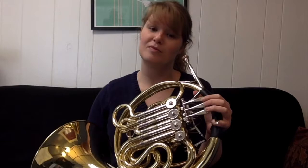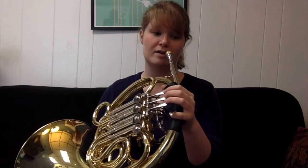So I'm just going to play a low C long tone, because long tones are really important to us as brass players for air control, tone quality, embouchure building, and they're a great way to start warming up at the beginning of the day. So I'm just going to play a low C long tone. I'll hold it for 8 counts. 1, 2, we're ready.